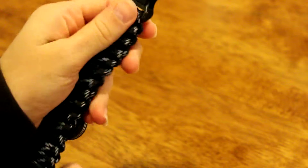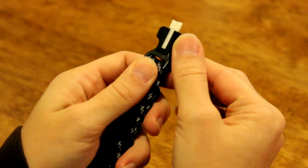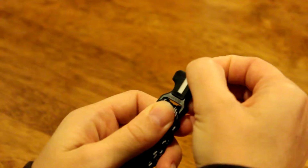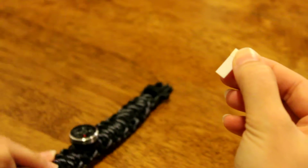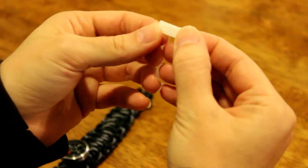The next thing you need to know about this is the striker is not just a striker in this buckle, it is actually a knife. So I'm going to pull this out. Please be careful because this knife is sharp. It will cut you if you're not careful and safe with it.